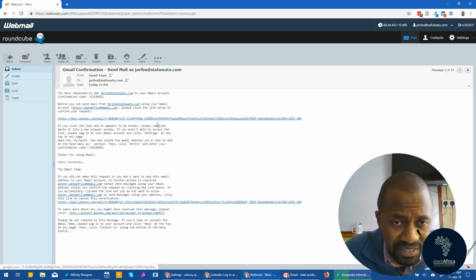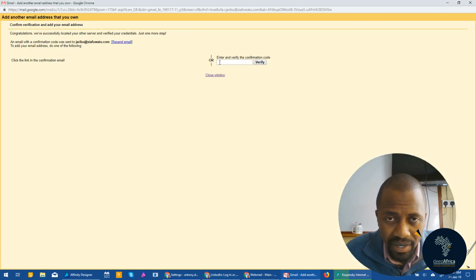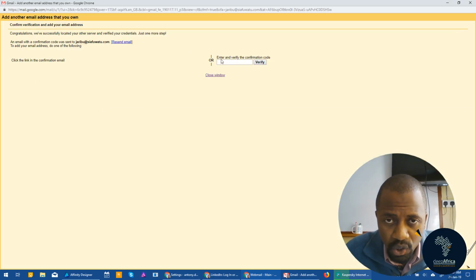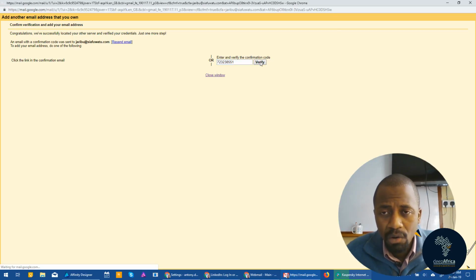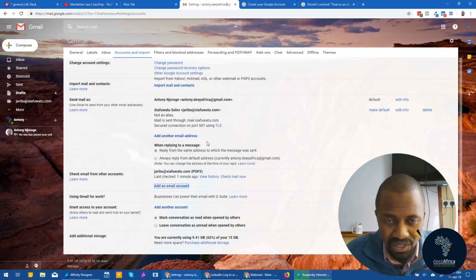There are two options that exist. You'll notice that there's a link that you can click on, and before that there's a confirmation code. I'm going to use the confirmation code as my option, and I'm going to copy that there. Make sure as you're copying it that you don't add any spaces, just to be sure. I'm going to minimize that, add my confirmation code there and click verify. Once I click verify, it's going to check that the authentication has worked, and once that disappears, you have successfully connected your account.